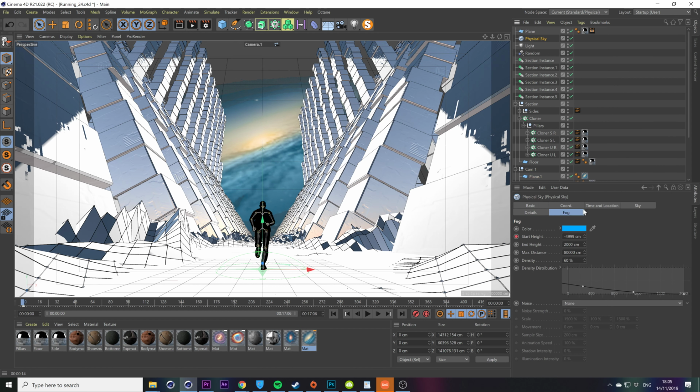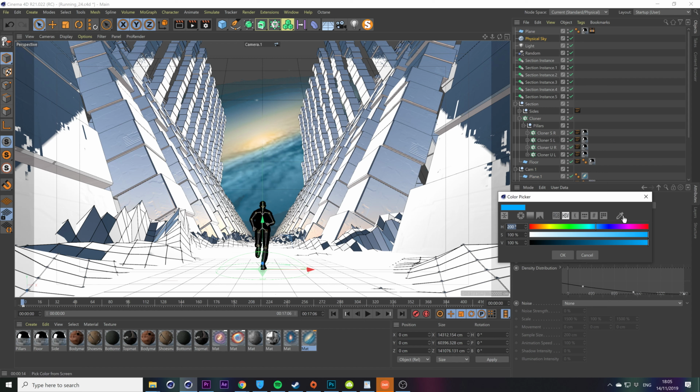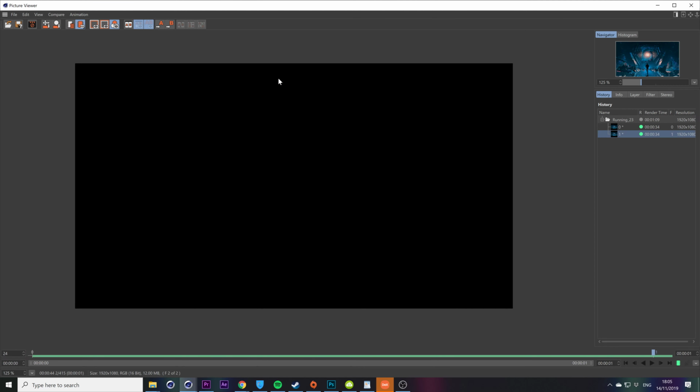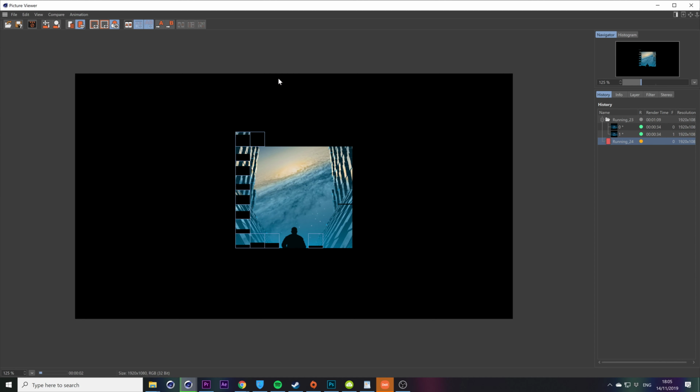I think though I should change the color of the fog, and I can pick from over there somewhere. So this kind of hue, okay, that's basically the same. I'm going to drop it to about 195, which again, not much of a difference, but let's try it. The density of my fog I'll maybe put back up to 75. And let's do our new render.